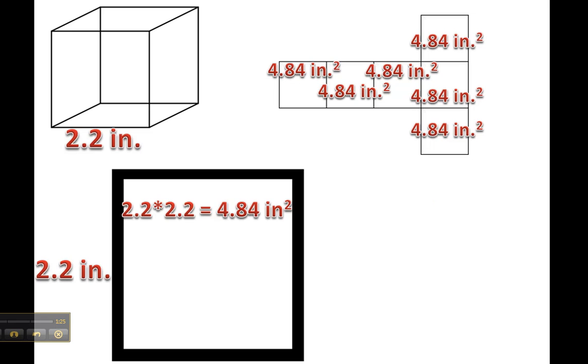Well, we don't have to do this. What we really want to do is take all these and add them together, but why do that when we can just multiply 6 times 4.84? So the total surface area of this figure, if we were going to paint it, cover it, really we're looking at the surface, the area of the outside, is 29.04 square inches. You want your area in square inches because it's really a measurement in squares.